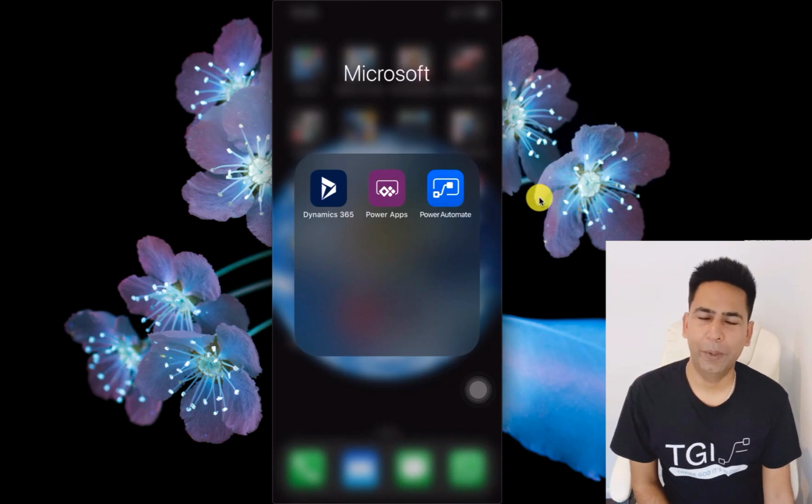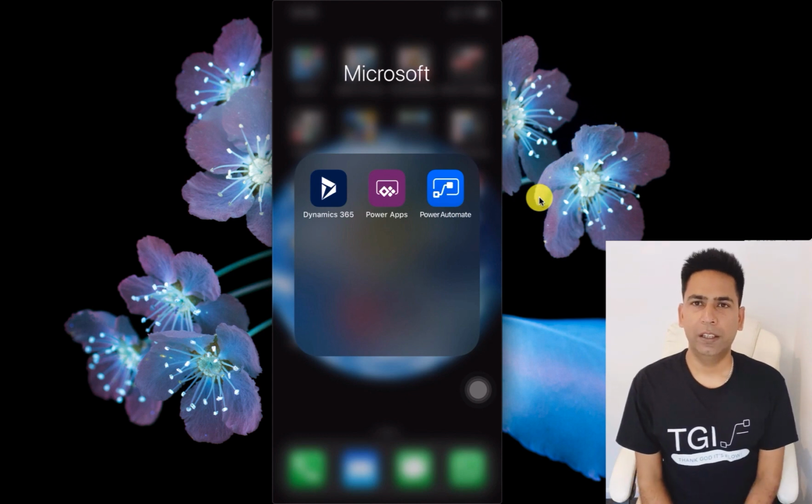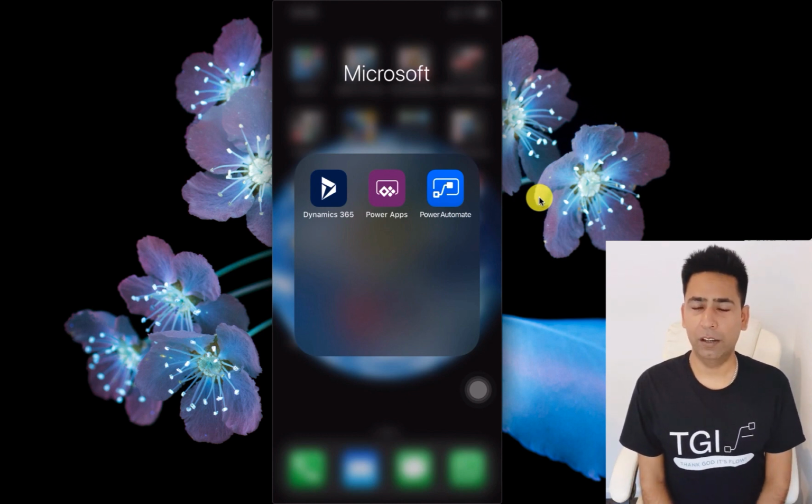Alright, so let me begin by saying that what a beautiful way of making every person productive. This is the height of productivity to me. I was just sitting and looking at the mobile app, and I thought I can create a flow from here. So I did that, and I created a flow. And it was as good as what you do on the web. So you don't really need to be on your laptop.